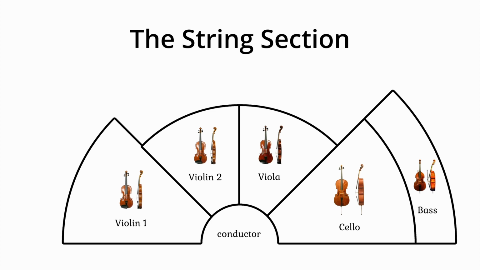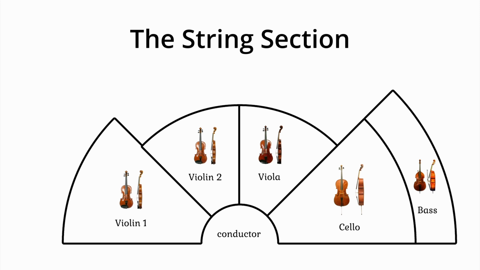Most symphony orchestras will arrange the strings in this position, with violins left of the conductor, violas near the middle, cellos just to the right, and basses far to the right. There will be subtle variations on this positioning scheme depending on the size of the orchestra or personal decisions by a specific conductor or ensemble, but this is fairly universal.